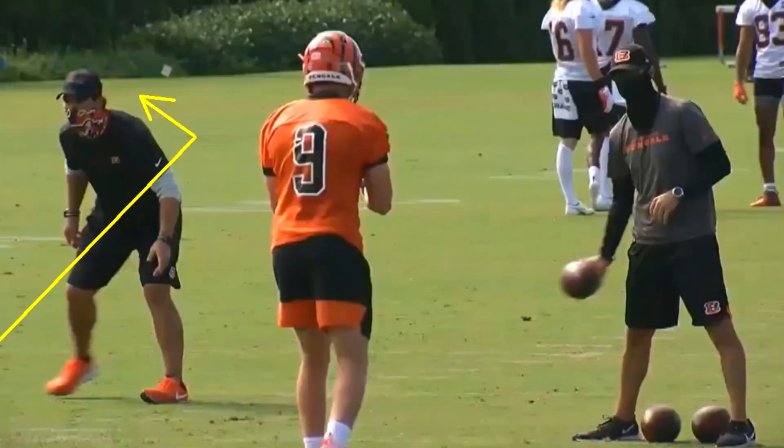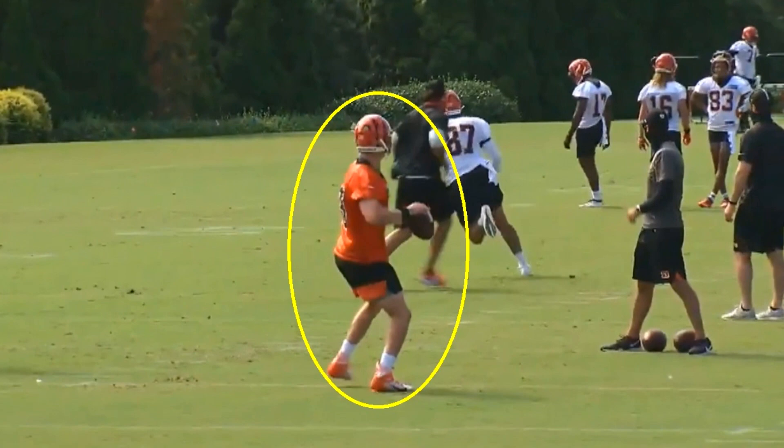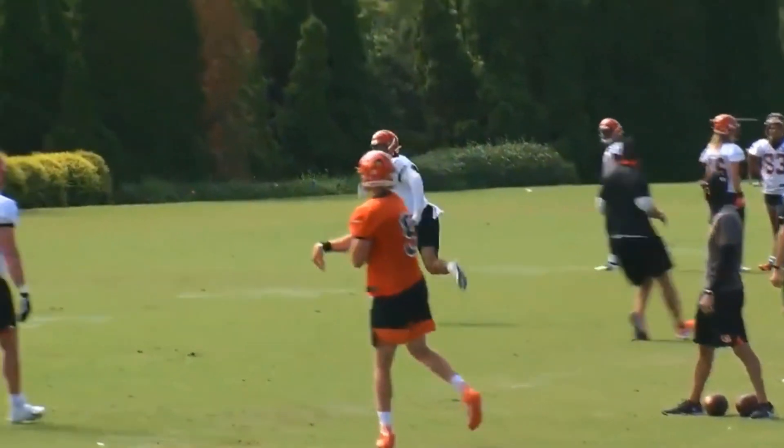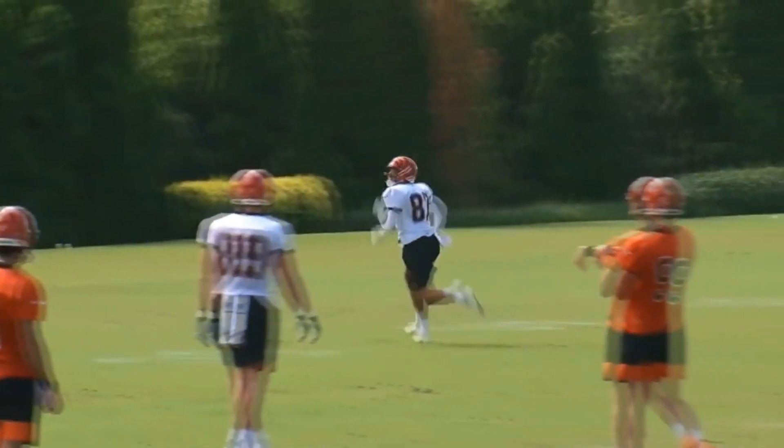There's one more example — this one's going to be more of a deeper route. I'm going to pause this at a certain point: when I pause it right here, this is when Burrow starts his throwing motion, and you notice that 87 right there is also starting his cut. They're both basically in sync right here — this is perfect timing for Burrow. The other thing I like is he knows Azuma's speed, so watch where he puts this ball: in a position where Azuma can run up and grab it but still stay on his feet. Can't ask for much better of a throw than that one.